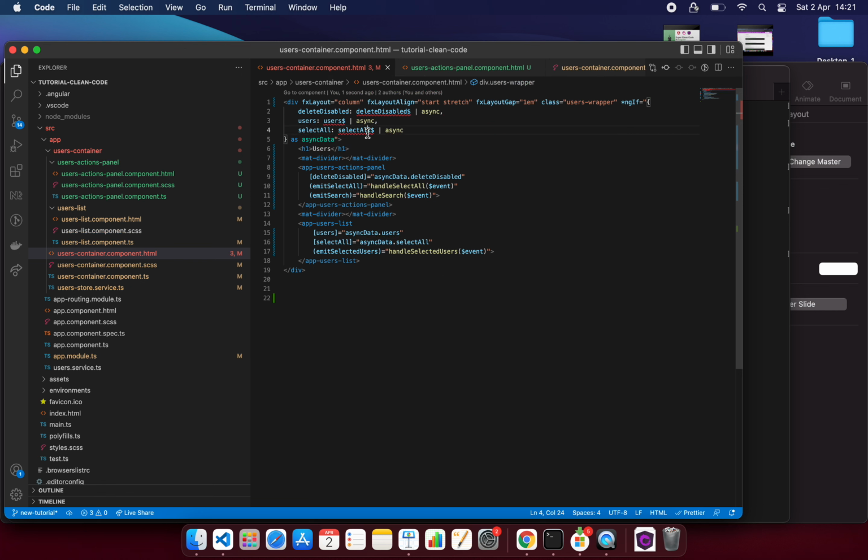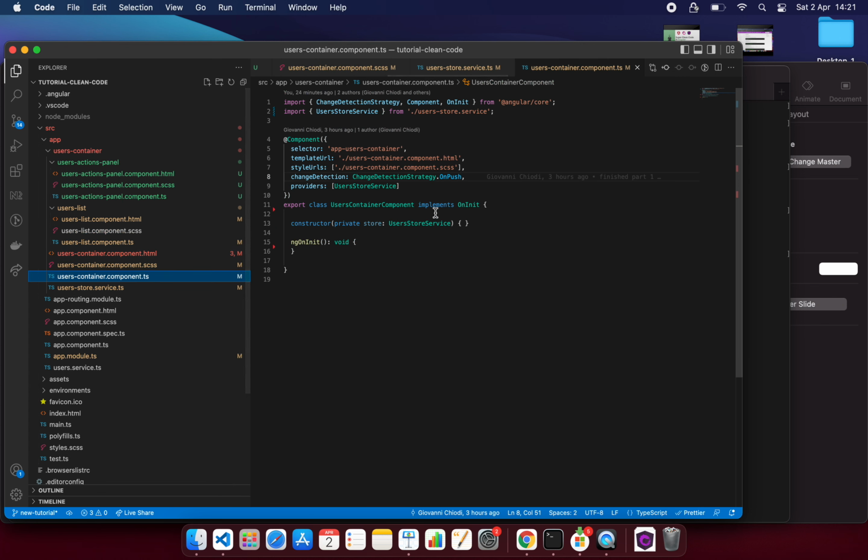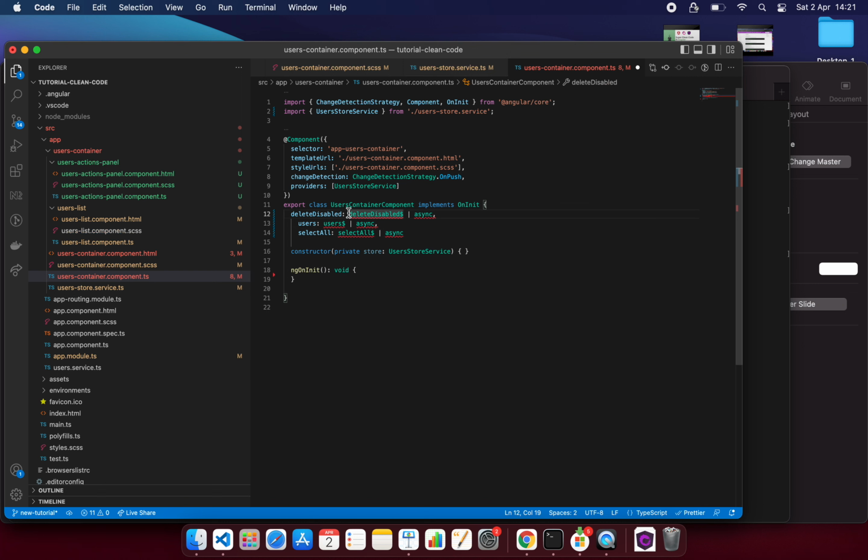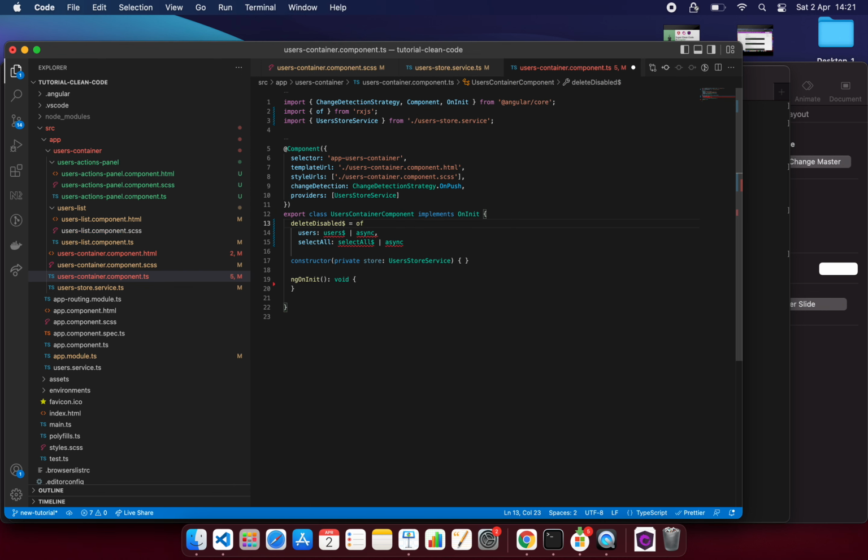Obviously, we don't have these observable, but we know that they need to come from the store. It needs to come first from the container class and then from the store. So let's add it there. Okay, so this can be of false.